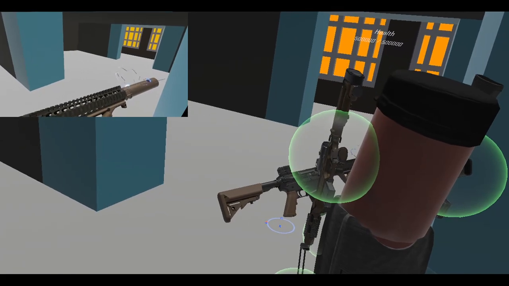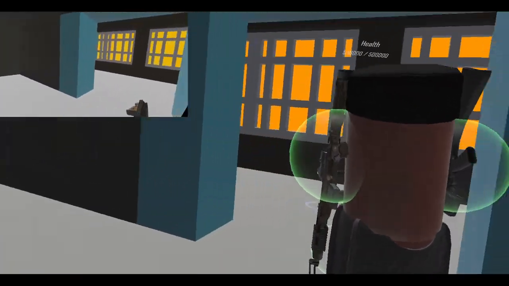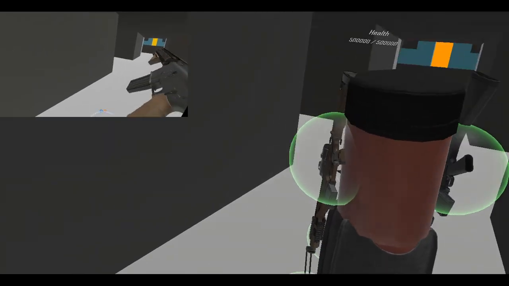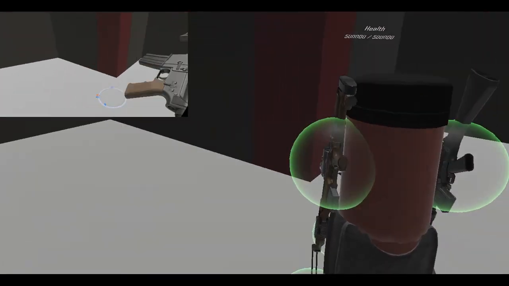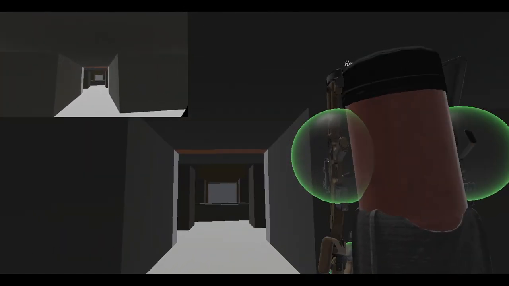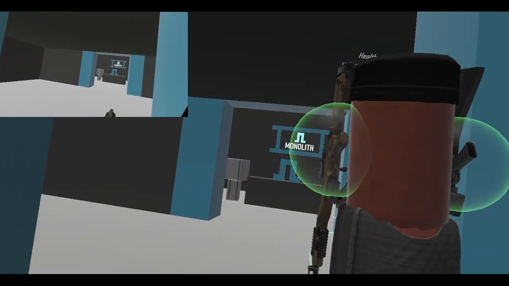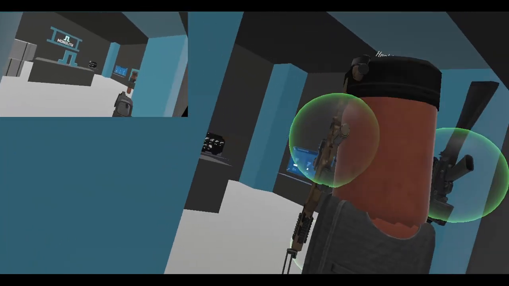And you know what? Let's not make this too easy. I'm going to take off the suppressor as well. Yeah, I don't know. I spawned in with that thing. Okay. Where are we going? We're going this way. Actually, no, let's go this way. Wait, hold on. Nope, not this way. Keep going, keep moving. Over here. Probably on the other side. Nope.